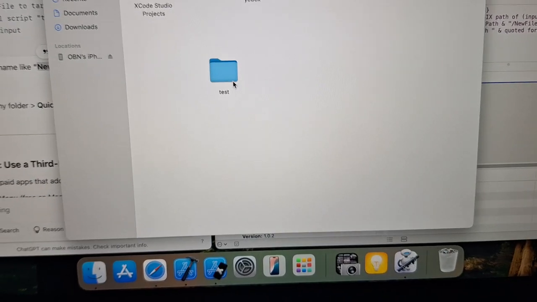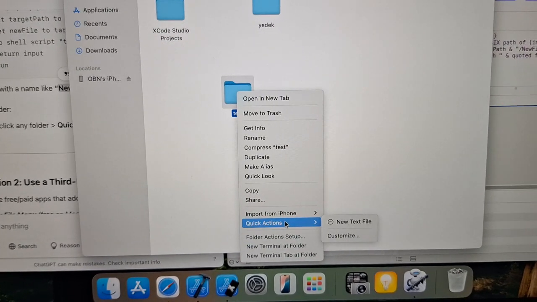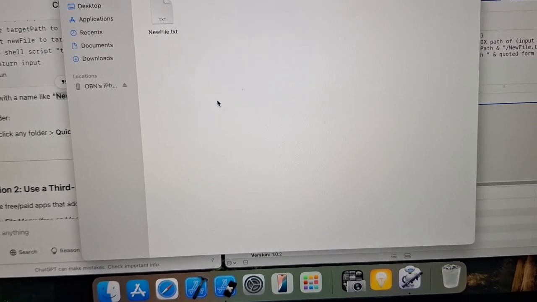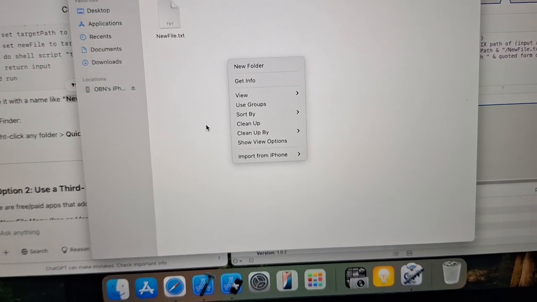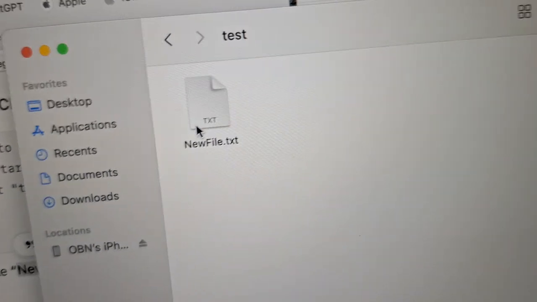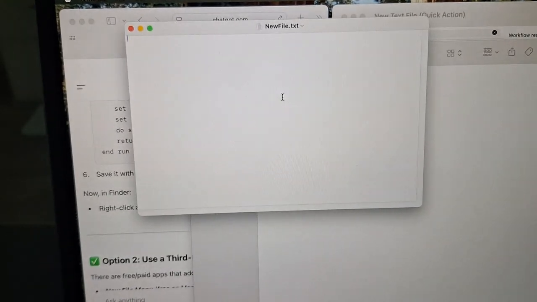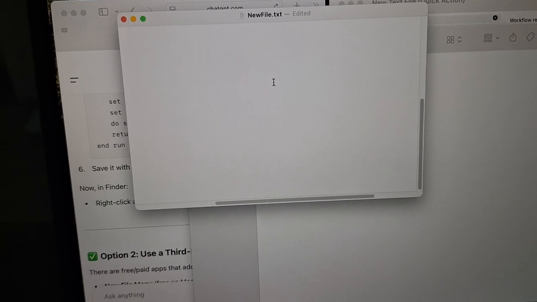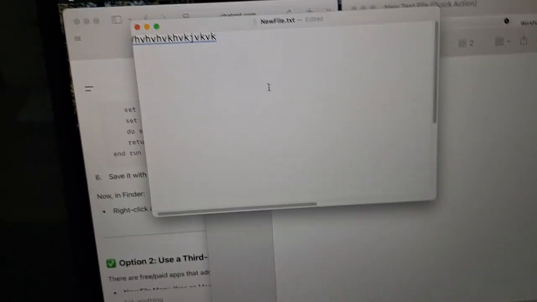So what we need to do, we need to go back to the folder and select the folder, right click, quick actions. So I think that might be a very good idea when you get into the folder and repeat the action here. So this is missing with Mac, but it's okay. So we've got a new text file. It should work. For example, I've got all of my things to write very often, and I can write it here, and even I can zoom it. Okay, like this. All right, and then I can save.